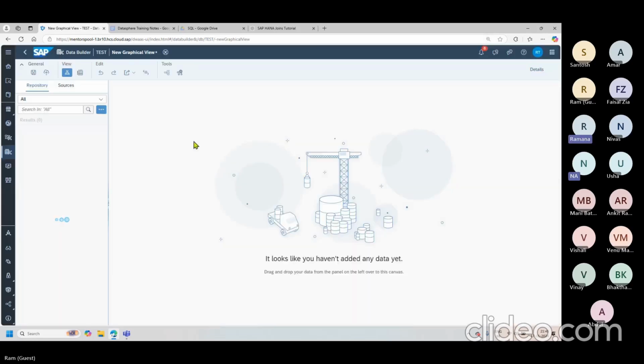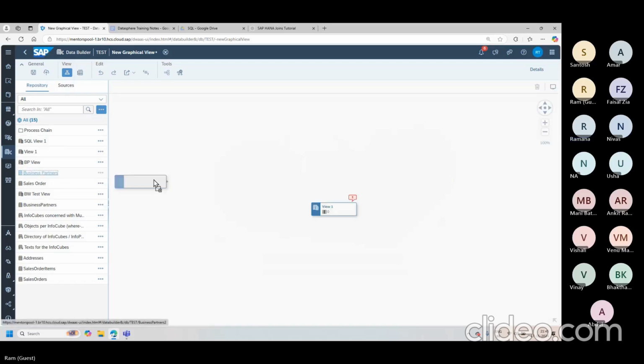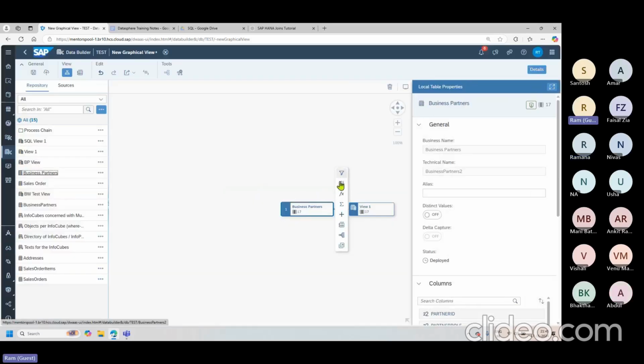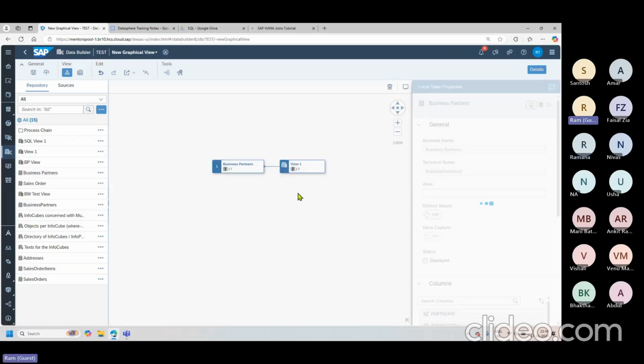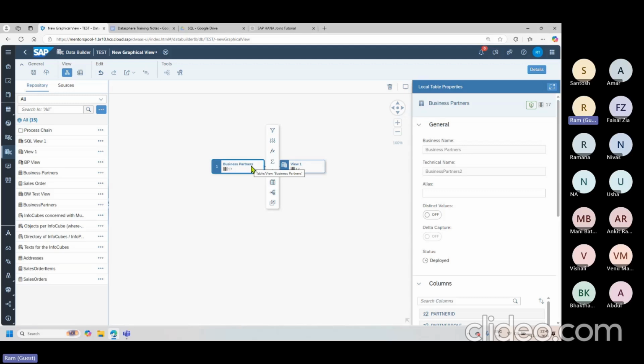No, in HANA Studio they used to give it in graphical. Window functions work with scripting only. He is saying about the graphical HANA views, and there it doesn't work. Okay.